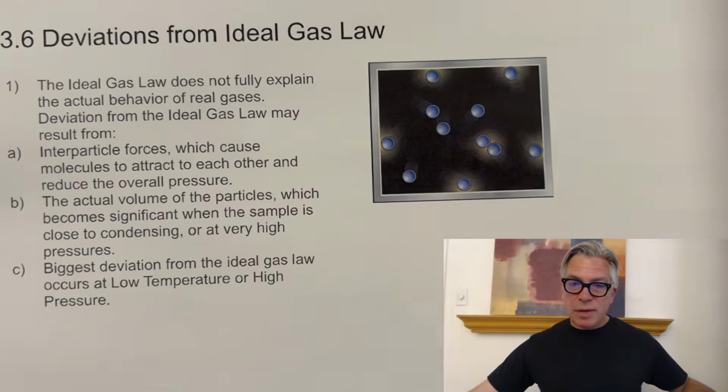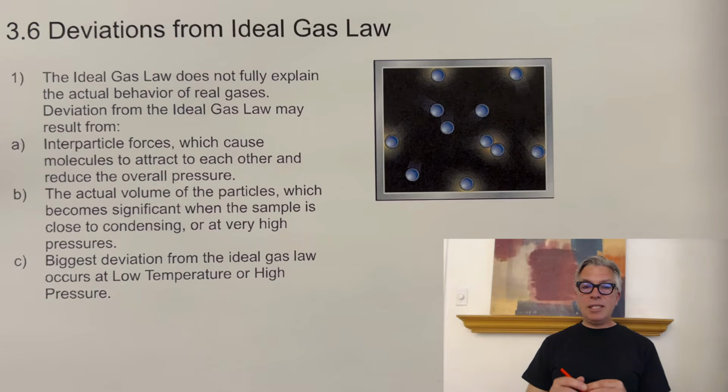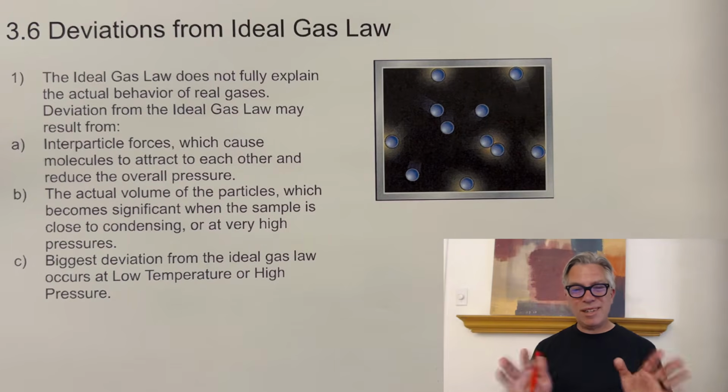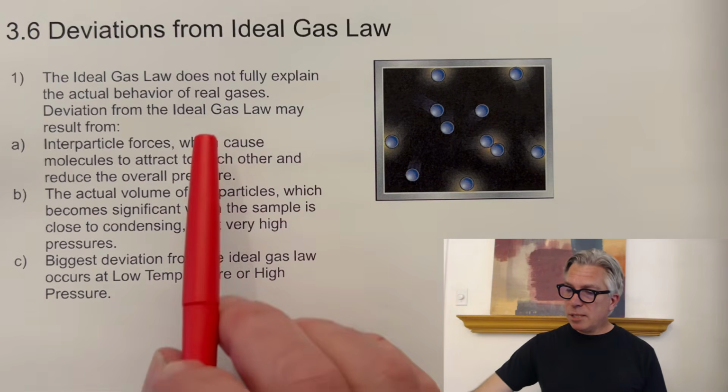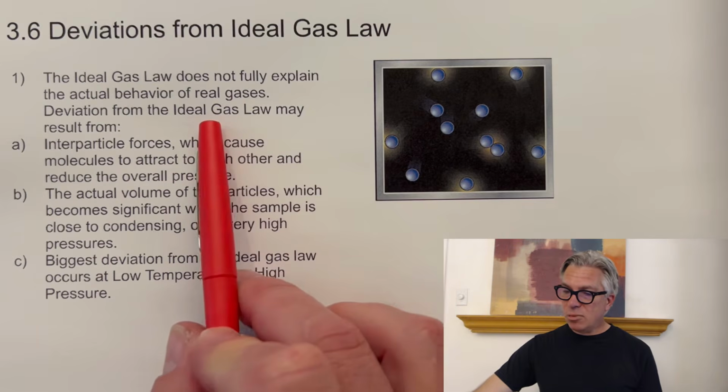We're starting to move a little faster through our sections here. Here are some deviations from ideal gas law. So that ideal gas law, it's great. And it's mostly like a really good suggestion, but it's not always true. And gases tend to deviate slightly from ideal gases, even under normal conditions, but particularly under extreme conditions. So it doesn't fully explain the actual behavior of gases, and here's why.